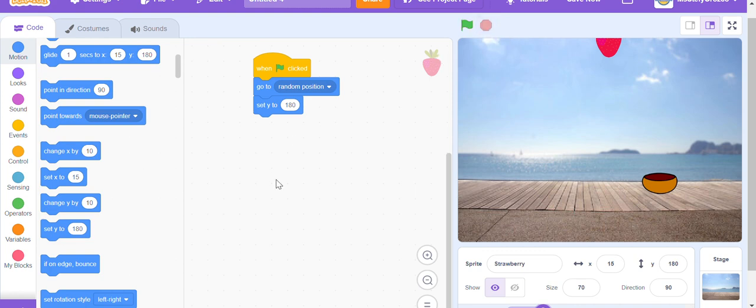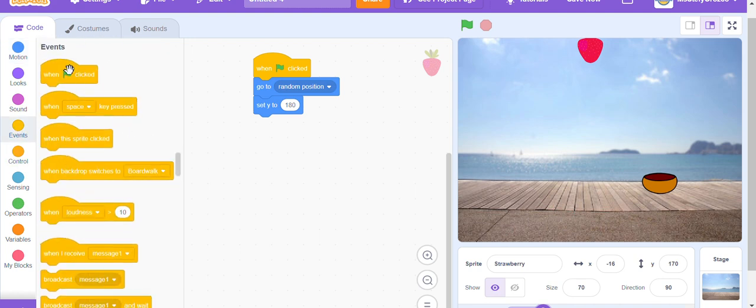And then what is going to happen? It always has to go from the upper side to the downside. So the strawberry has to fall to the ground. How do we do this? We click always in the event, and this movement is going to be done every time.